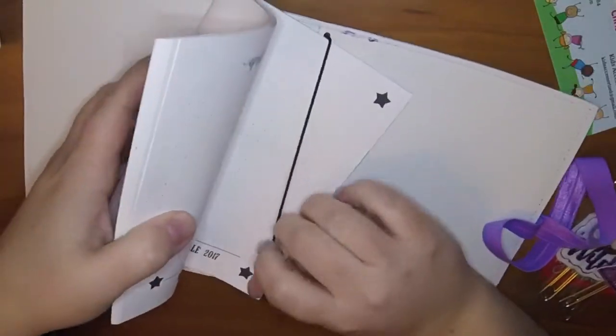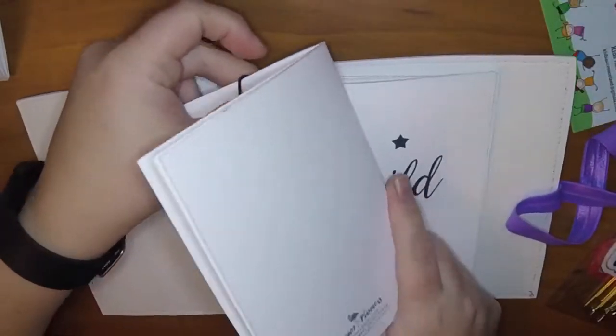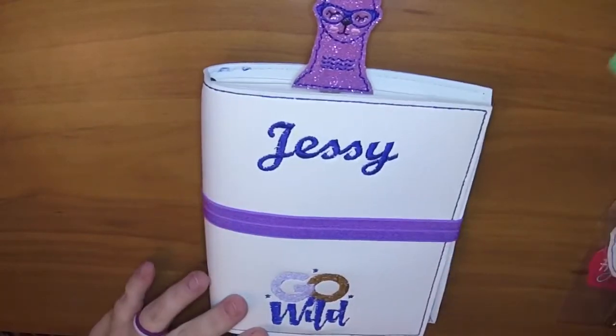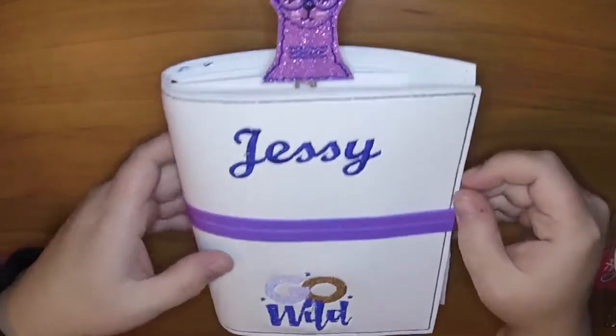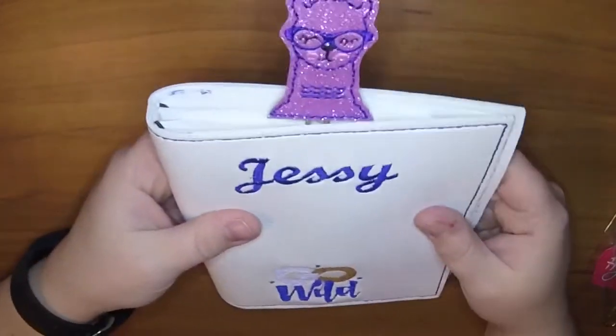So we open it up, and I was able to customize the color of the elastic. It's got these two big pockets and then it has the elastic. Let me just go ahead and put in my Go Wild inserts and take a look at how this is looking. See, that's going to be nice so that it's extra wide. Very cute. The idea behind this was that I can take my Go Wild inserts to the actual convention. I don't know that I'll use this as an everyday carry - it's more going to be for that particular weekend and for keeping the memory of that weekend.